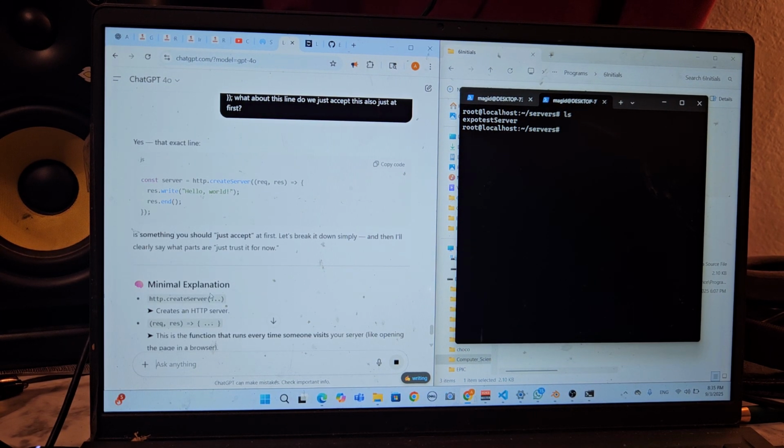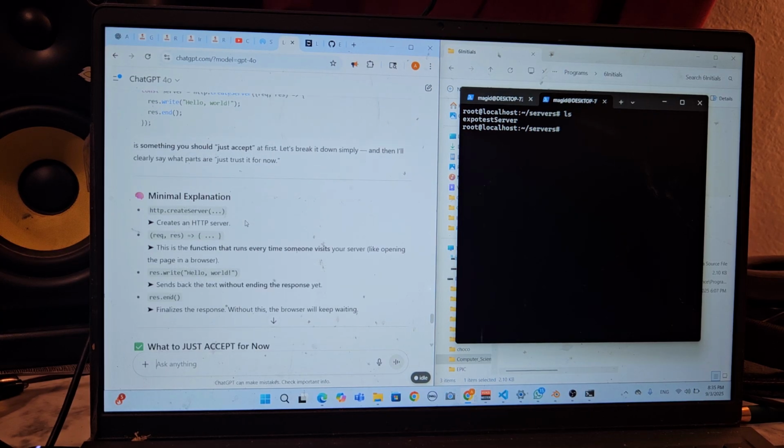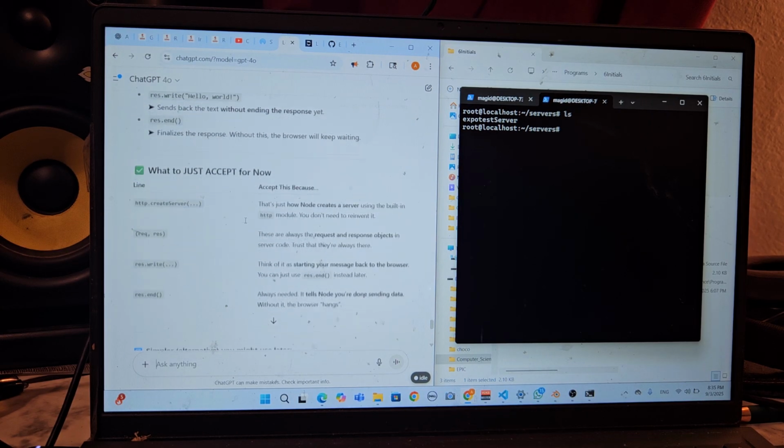Yes, that exact line is something you should just accept at first. Let's break it down simply, then we'll clearly say what parts are just trusted for now. Okay, just accept for now.